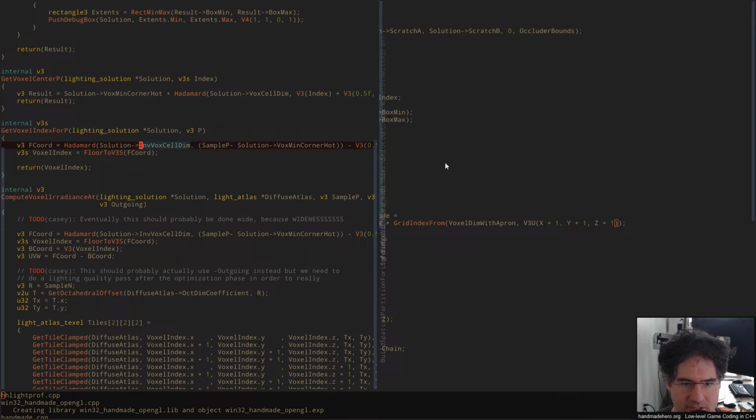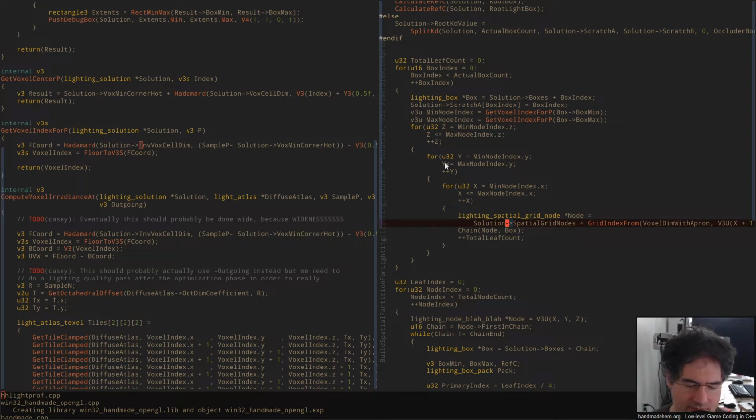This computation can always be done the same way. We don't have to worry about the apron when we're doing that because the voxel always occupies exactly the same volume. There's just a question of whether there's an outside ring of invalid voxels that are there to stop the Raycaster from going too far. That's really all we're talking about here. You know what I'm saying? So yeah, that's all there is.